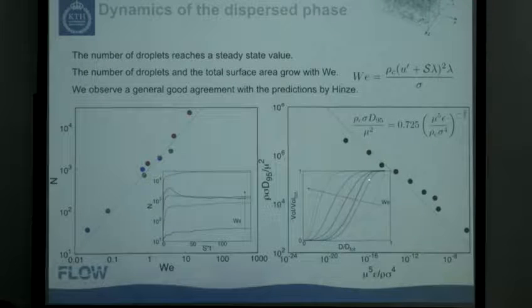So if I take this blue line, it means that 95% of droplets will have a size below this. Now, this is exactly what Ince did, actually. If we put our data in against this prediction, we get this quite good collapse, which is actually, I think, better than the one he himself shows in his paper. But I don't know, we have to look at this case, but it's relatively good.